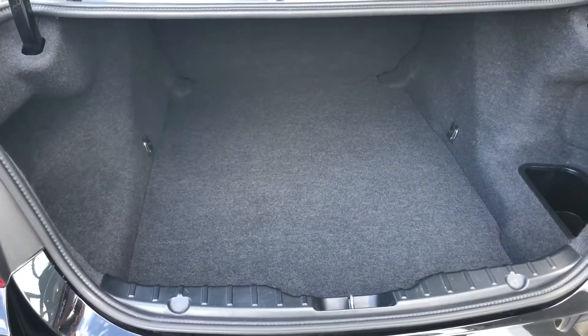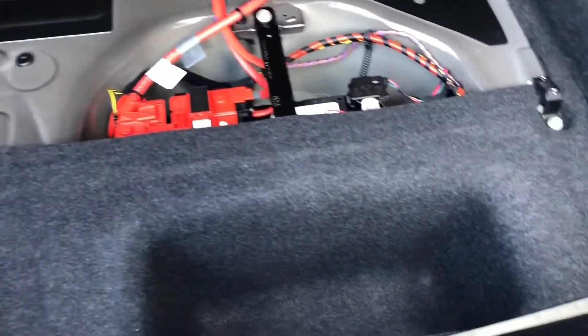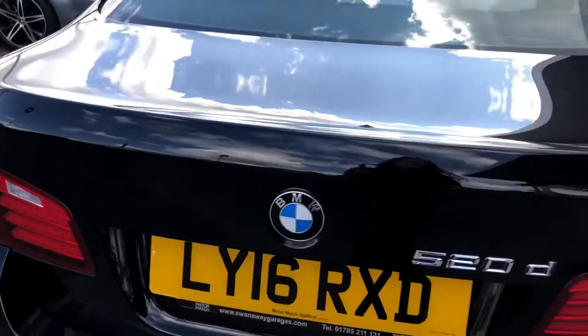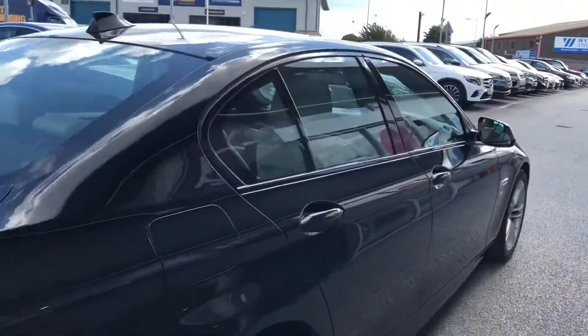You can fit everyone's luggage easily in this vehicle. You've also got under-boot storage where you can keep a spare tyre or any other accessories you may need in case of an emergency, and it won't ruin the overall look of the car as it is all neatly hidden away, making transporting valuable items that much easier. This car has only had two previous owners, and as I walk you around you can see they have taken fantastic care of it.